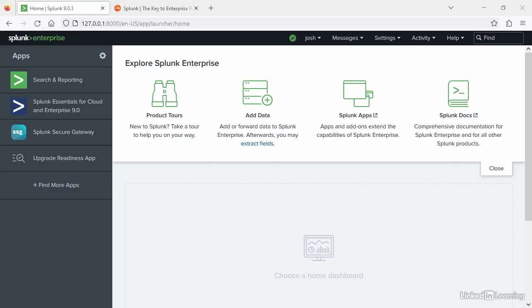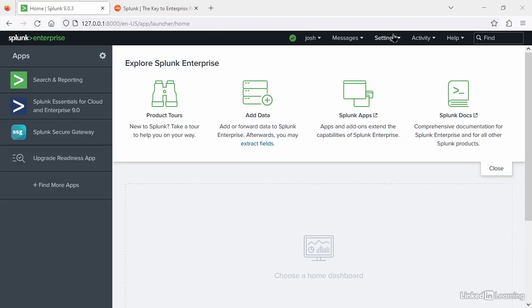So far, we've only looked at log files that are local to the Splunk server itself. This is fine for getting a feel for the Splunk interface and features, but it's not very realistic. Normally, Splunk would receive logs from several different machines. To do this, first we'll need to enable the Splunk server to receive data from other instances.